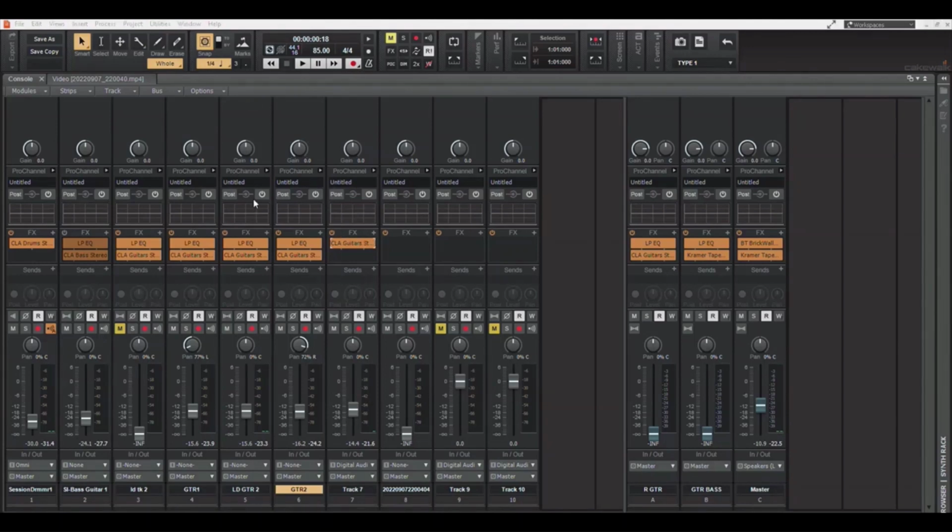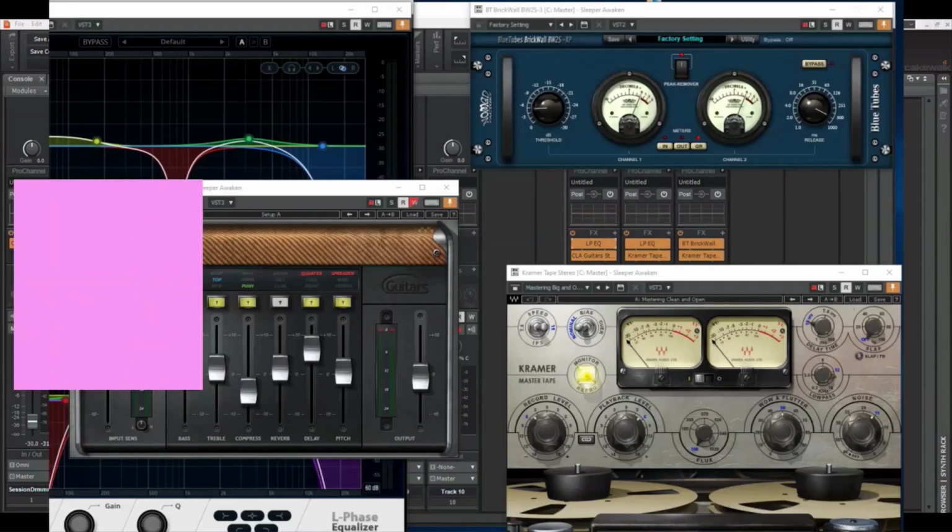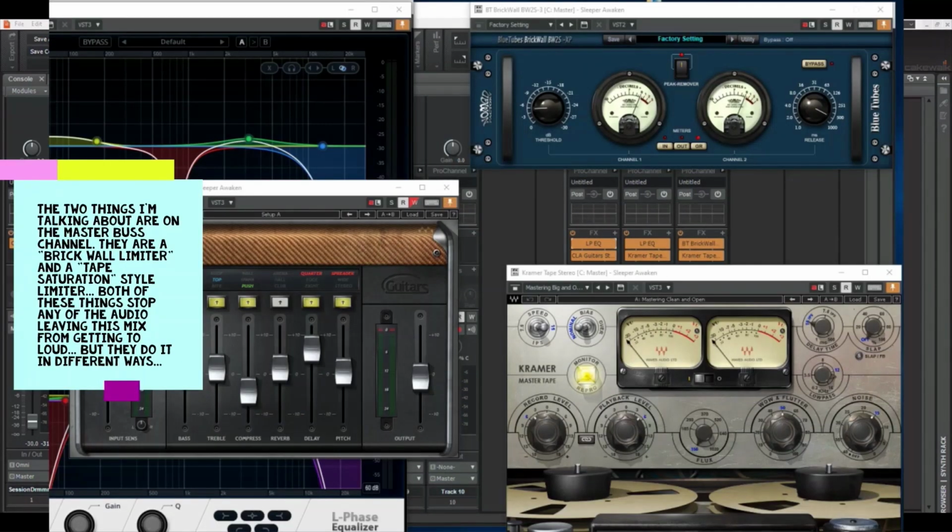EQ and delay and all of these important things, and I'll show you some of the effects I've got going on. I've got a compressor here, thumb tapping these to the screen. I've got a multi-effects processor from Chris Lord-Alge, which I absolutely love these products. I've got a Kramer, a different style of compressor. This is more of a polishing tool. I'll get into that later. That one's not really relevant at this moment. It's always relevant, but at this moment, this one's a set it and forget it.